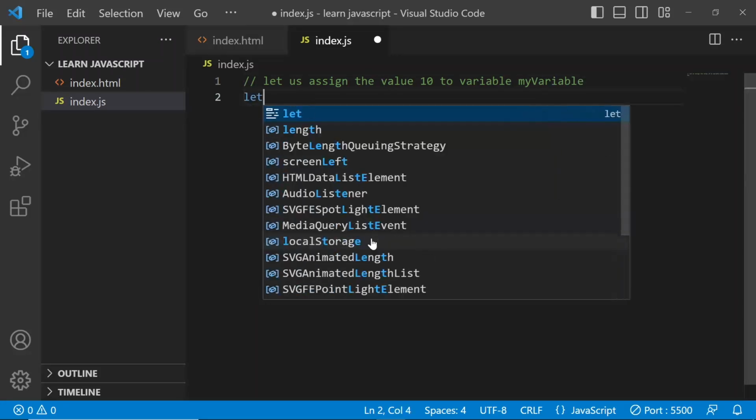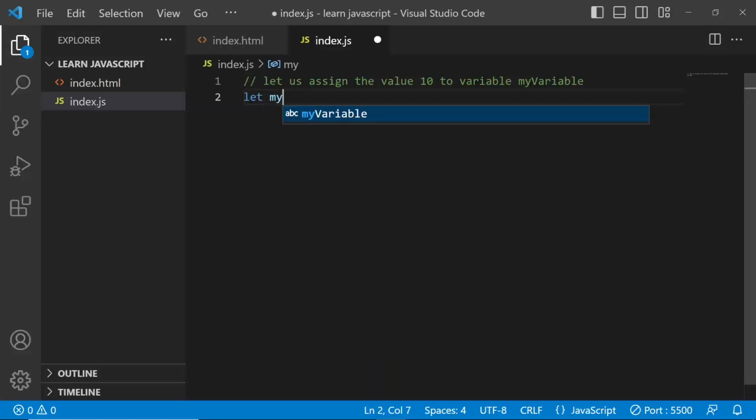Let my variable equal to 10. So everything that we have written in that line will be ignored, but after that line it won't be ignored. Let me try to run this and you see.